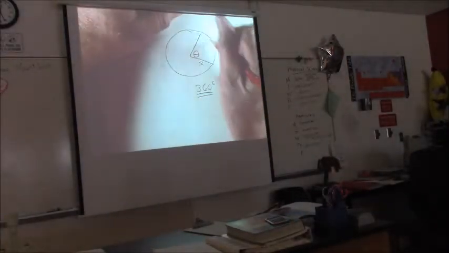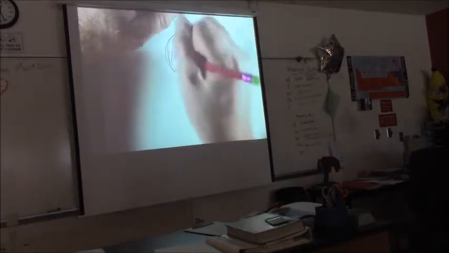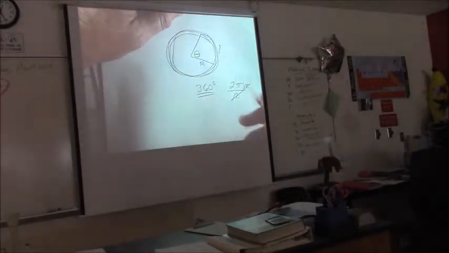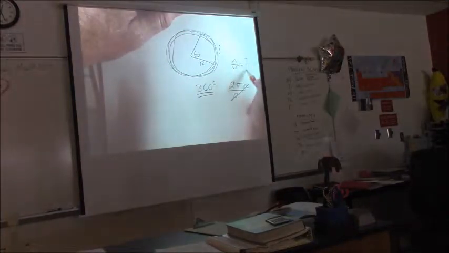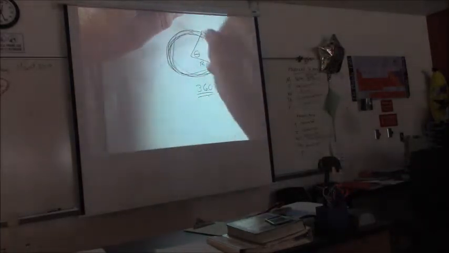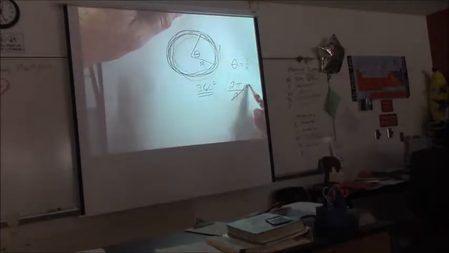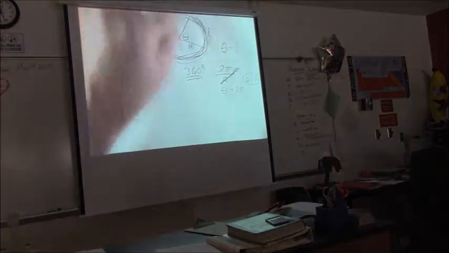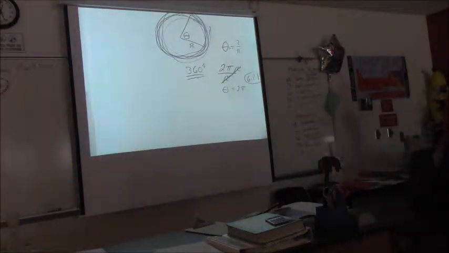So if I said, all right, if the length of this arc is the entire circle, what is that? 2 pi r, and I compare it to the radius, right? Because that's the definition of what a radian is. It's the length of the arc to the radius. So the entire circle, just like I talk about 360, it'd be 2 pi r. No matter what the radius is, that's that. So the biggest a radian can ever be is 2 pi, which, pi being 3.14, is 6.28. So if you ever get an answer where you're converting degrees into radians, and you have something that's bigger than 6.28, you probably did something wrong.